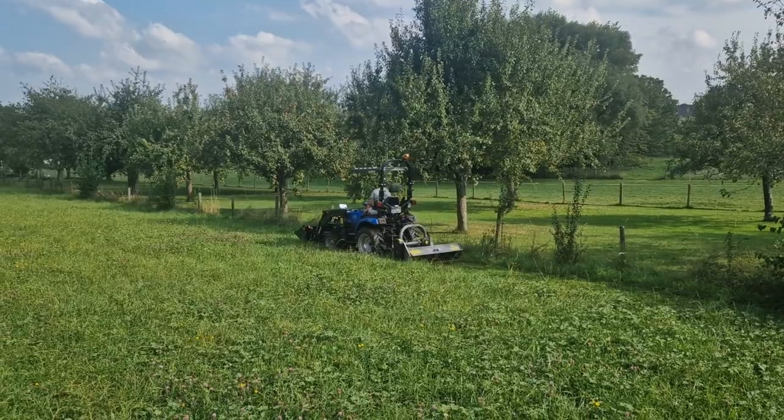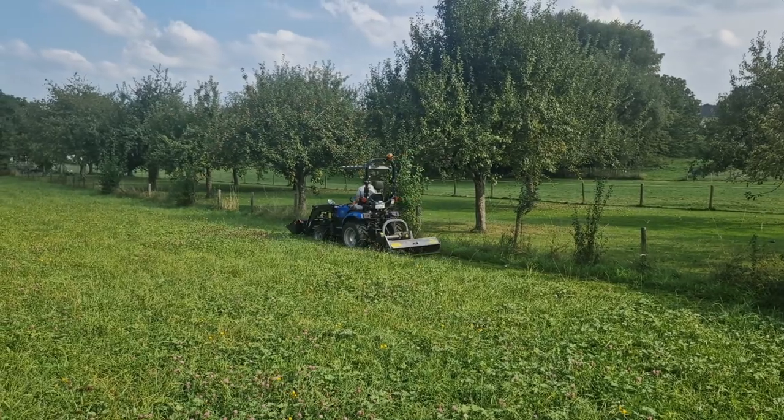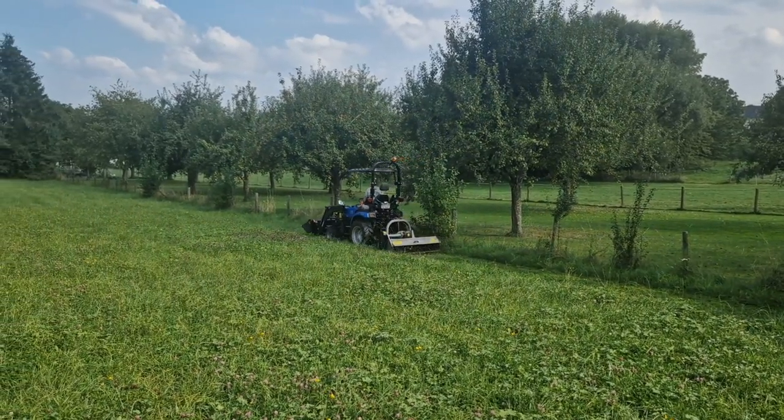All right, folks, she's off and running. So it's her first time driving the mulcher. Hopefully it all goes well.